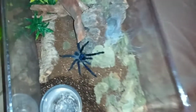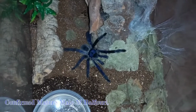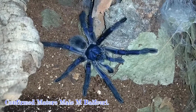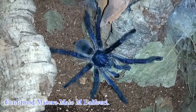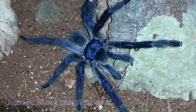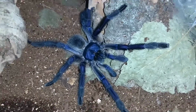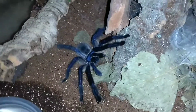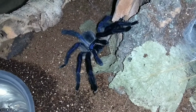Well, just spotted that my male M Balfouri has molted. I was wondering if it was alright, because I've not seen it at all. And that is super blue. It has 110% molted. Look at the blueness. See, now I'm wondering if it's fully mature. I'm not sure if it is, but that is 100% molted. It weren't that blue when I got it.